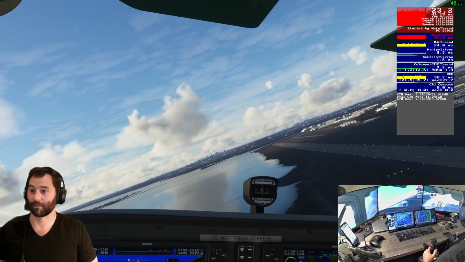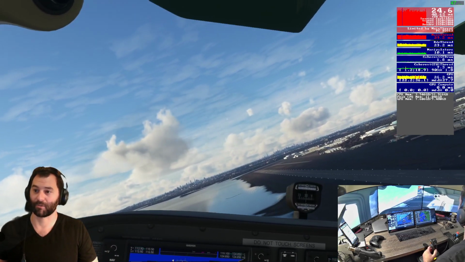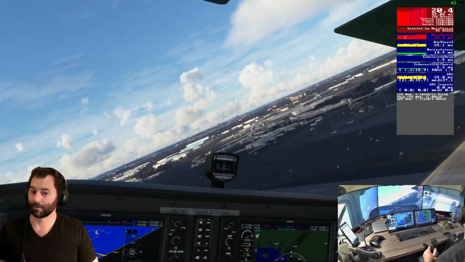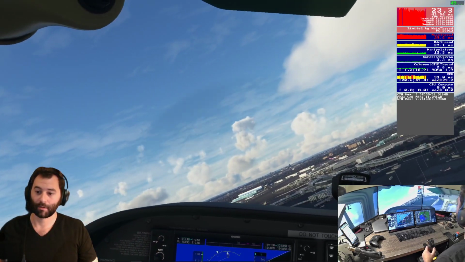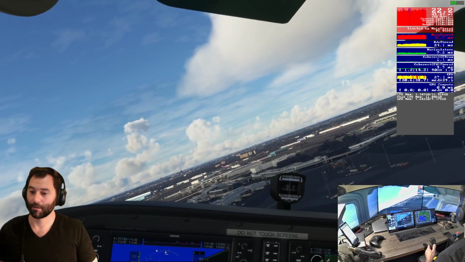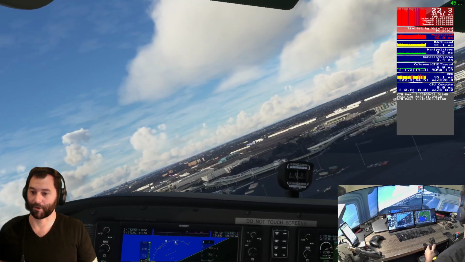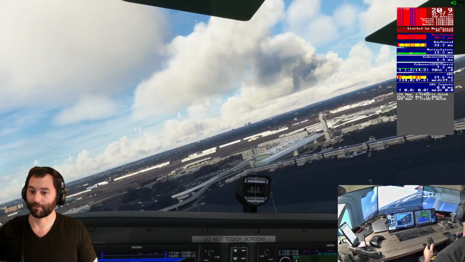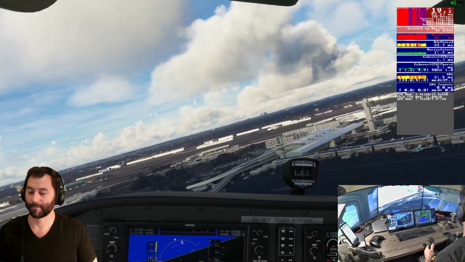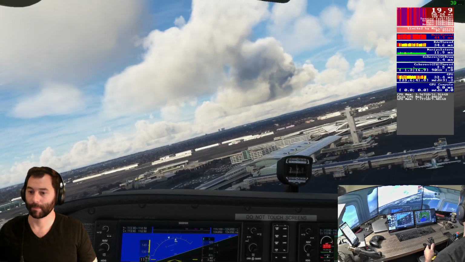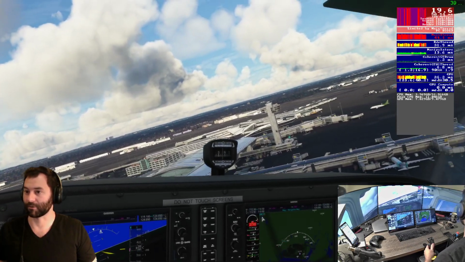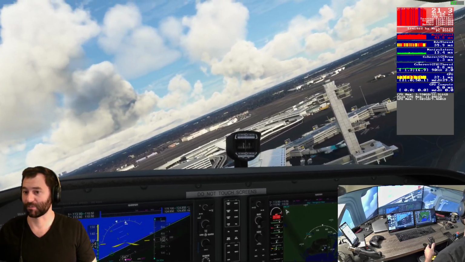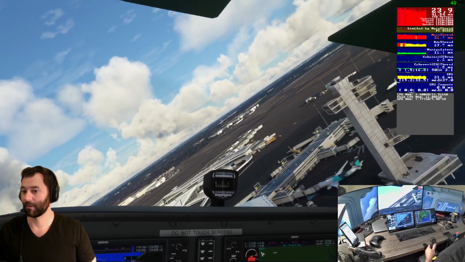Now what's great is we're looking at 24, 25 frames. But in terms of fluidity of the frames, that frame generation really helps. It's much smoother. So right there, we dipped down to 20. If I didn't have frame generation on, the smoothness would have gone out the window.